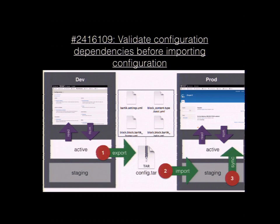That gets put into a tar file with a whole bunch of YAML files, which is kind of like info files, except they're like a standard that we didn't invent. And then you move that over to your production environment. You do the inverse, where instead of exporting through the UI, you import through the UI. It'll show you a screen that says, here's what changed. You can view a diff and see the changes. And you say, are you sure you want to do this? And you say yes. Then whatever happened in your configuration on the other site gets bumped into your production active staging directory, and that becomes your new configuration. And for those who don't like using UIs, there's Drush integration for all of this.